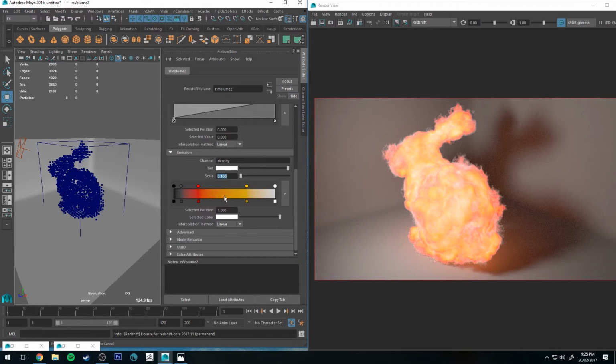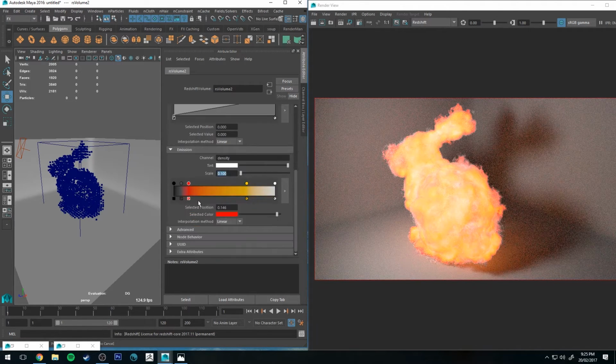and get some pretty cool effects just by plugging a few different things in. And the Redshift documentation page is actually quite good for explaining these sorts of things, so I'll leave that to you to just go and check out. It pretty much covers all of the different effects that everything has for something like a cloud or something like fire, and I think that it would just be a lot quicker for you to just read through what they've got there, and a lot more interesting than hearing me blab on about it in a video.